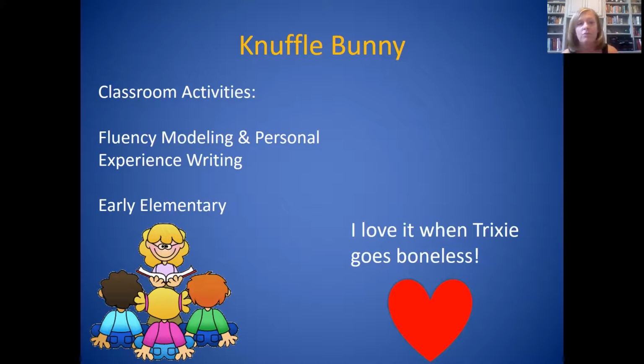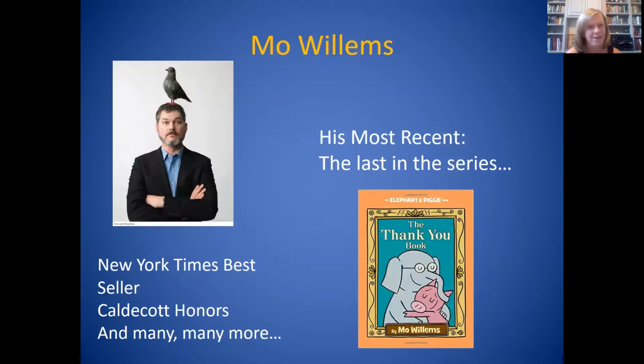It's also about personal writing experience or personal language experience where kids can talk about their special loveys. I love when Trixie goes boneless in the book. You have to see that page. Mo Willems, this is him. He is author, illustrator, as I said, New York Times bestseller. He has won the Caldecott honor several times and many, many more things that I can't even mention here.